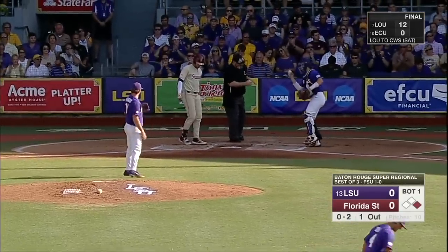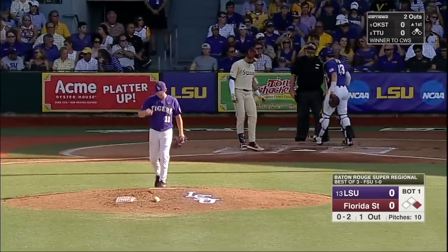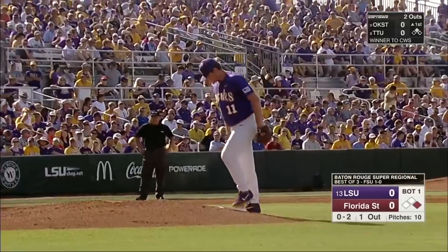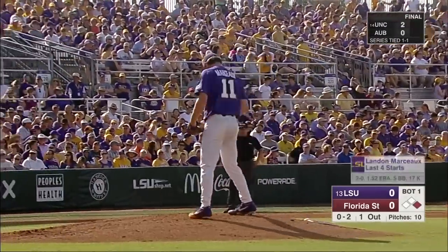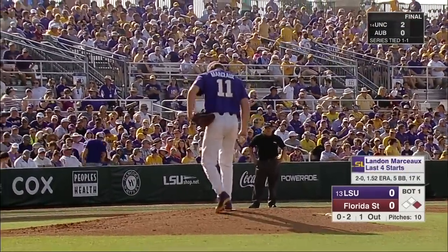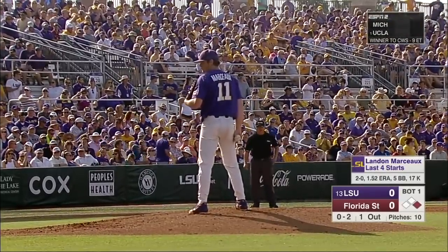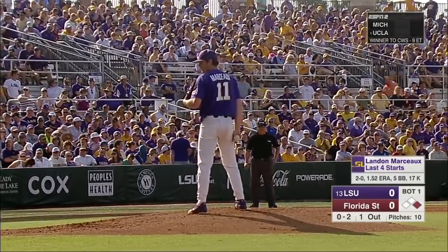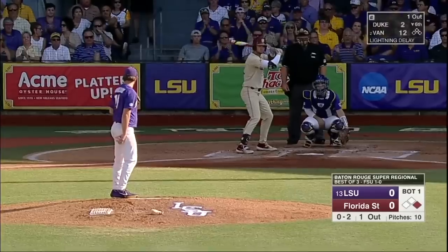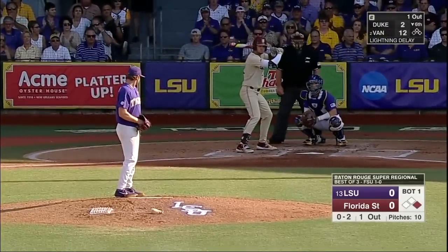And this is a different look for a lot of hitters with what Marceau is doing on the mound. His release point is way over the top. It's not three quarters. And a lot of those pitches, which you think are going to be down, have good tilt to them, and they end up being a lot of strikeouts looking. Hitters will give up on a lot of those pitches. I'll tell you the other thing, there's not a lot of guys out of that slot that have a real changeup. Usually that changeup is a little bit lower slot. It's a combination from Marceau that's rare to see.